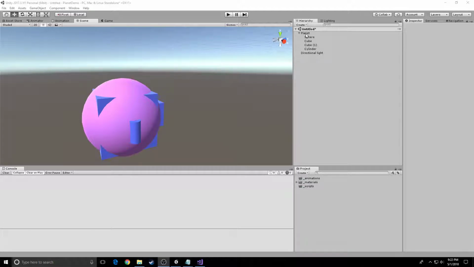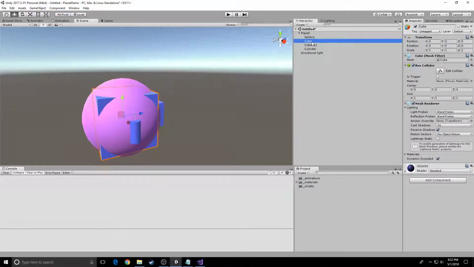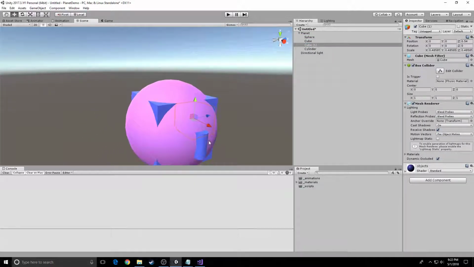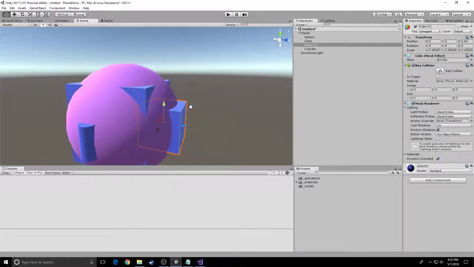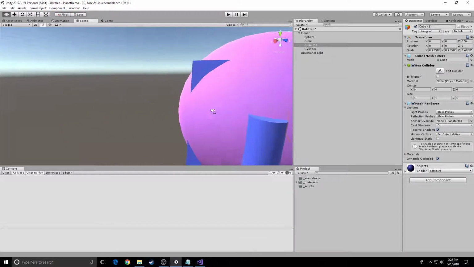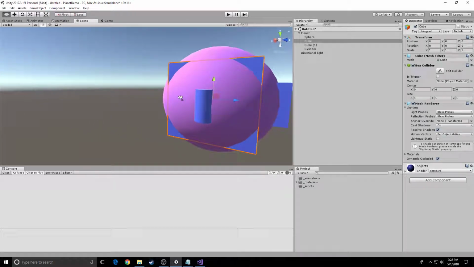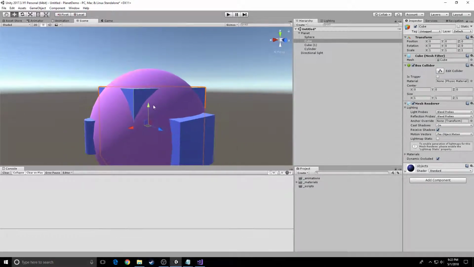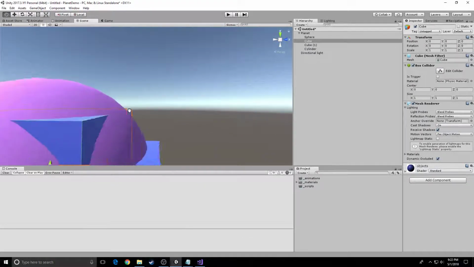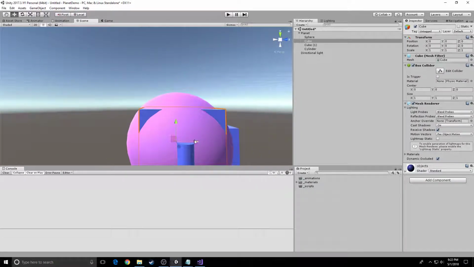First, I've created a planet which is just a sphere, and I've added these objects around the surface of the sphere just to add some interest to it, and we'll be able to jump up on these things and test out the physics of our controller. Okay, I put a big cube right in the middle, so that makes these corners jut out, and I think that's pretty cool. It'll be like pyramids on the planet.